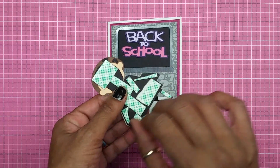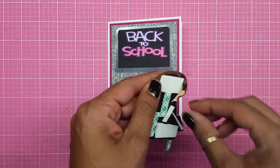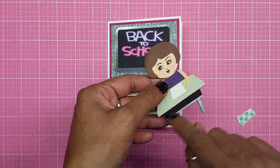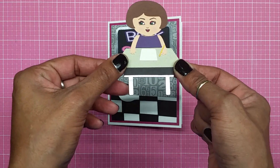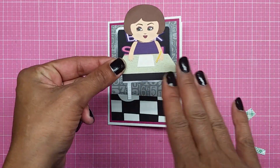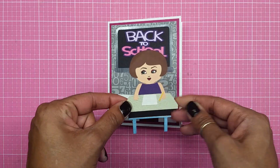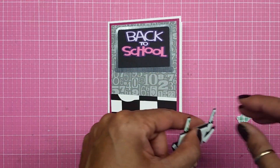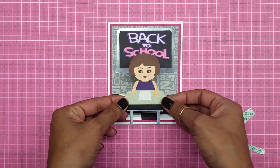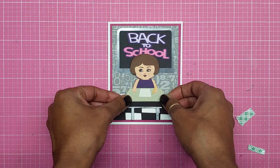I have her on some foam tape, so I'm just going to take her out. To get the different colors of the desk I just sliced a couple of pieces and did them in different colors. The legs are silver, this is black, and then I cut the top to make it a different color so it looks like a desk — the metal part and then the desk top. Remember when you guys were in kindergarten, we had those desks that you had a little insert where you could put stuff in? Well, that's what I was thinking about. My boy says they don't have those anymore.